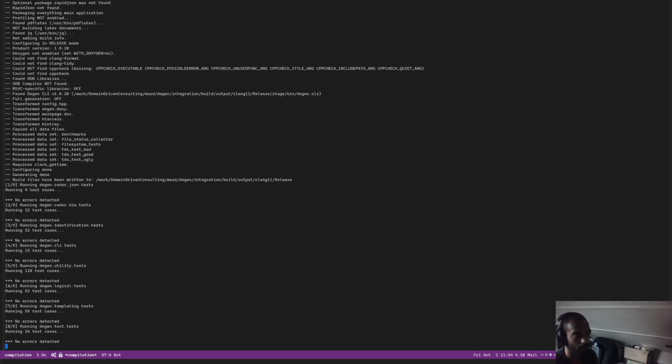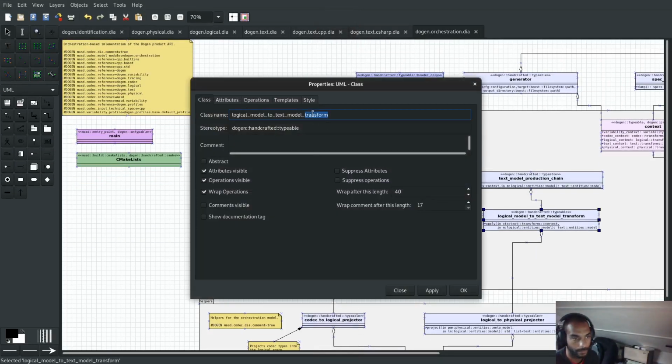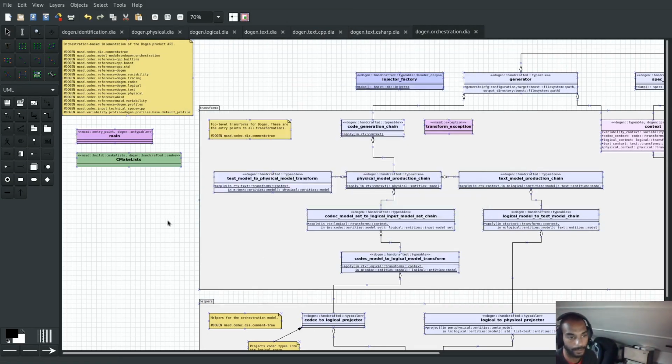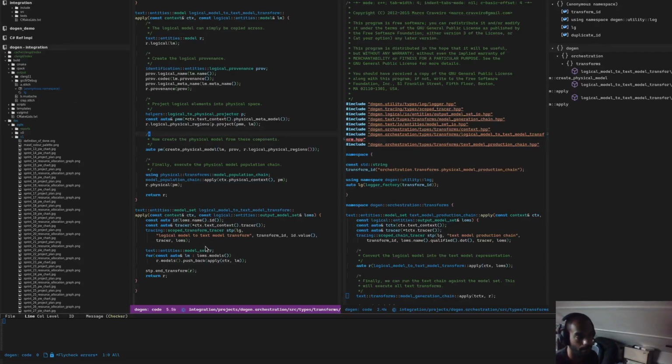Right, so if I just run all tests here, nothing bad's going to happen. Okay, and now what we're going to do is rename this guy to chain. It's really a chain. And to be fair, let's have a look at the text model to physical model transform as well, because I think all these things are lying now. Don't really trust them now.